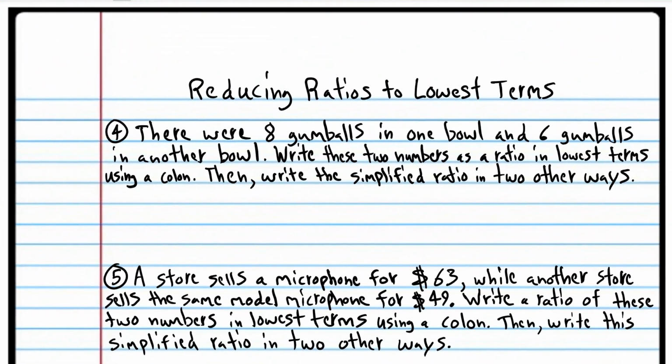Now we're going to learn how to reduce a ratio to lowest terms. So in the same way that you reduced fractions to lowest terms, we're going to reduce ratios to lowest terms. It works the same way. So remember, if you had something like 56 over 72, you just divide both sides of that fraction by 8 and you get 7 over 9. Well, ratios work the same way. If you write the ratio as 56 with a colon 72, you just divide both sides by 8 and you get 7 to 9.